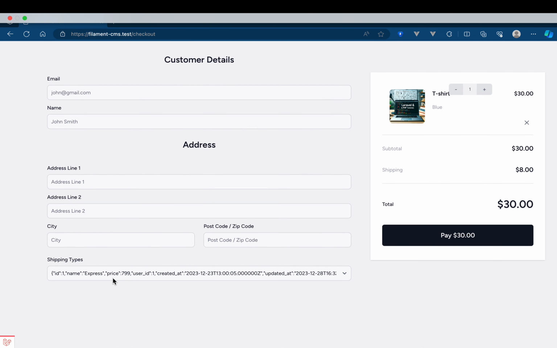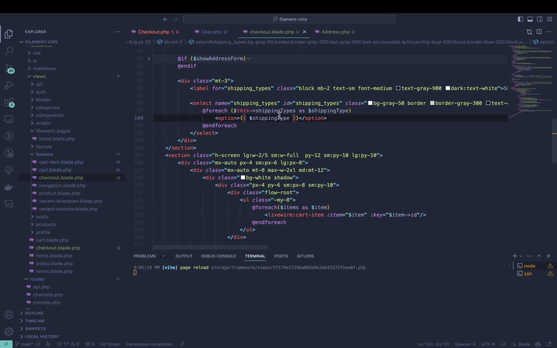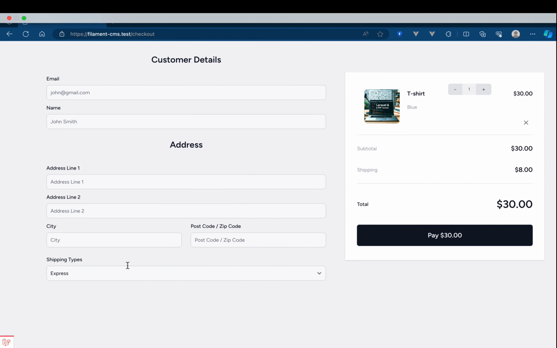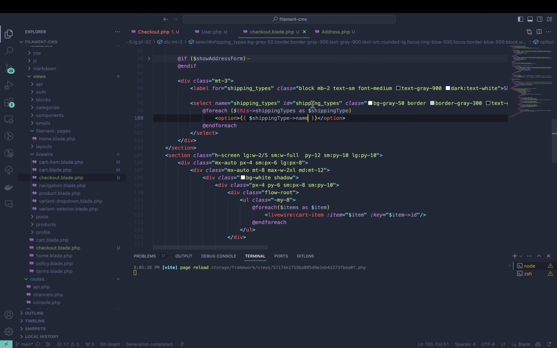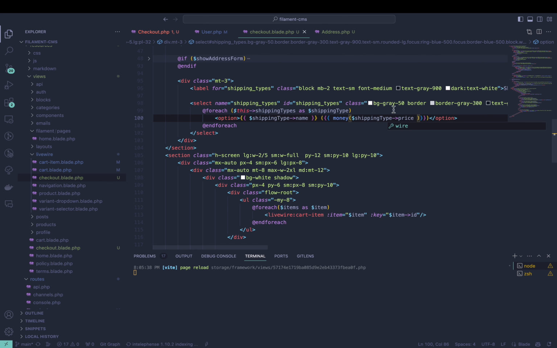So what we have here is again just a list of all the different shipping types. We only have one at the moment, which is perfectly fine. Let's output the name, and we now got Express. I also want to see the price of this, so we're just going to have a money shipping type price.